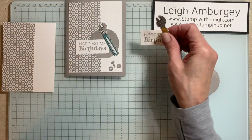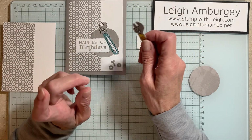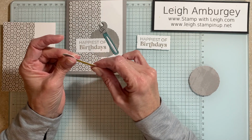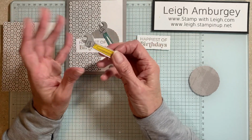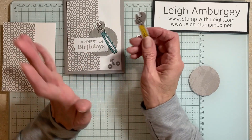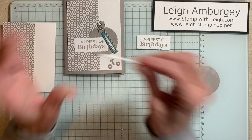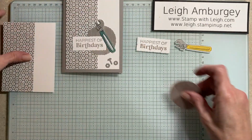So keep that in mind. If there's something that you're die cutting from designer series paper and you want it to have a little bit more oomph to it, die cut out of white cardstock, or if it's dark, thick white or whatever color cardstock would look best, and just attach that to it. So that's what we're going to do.